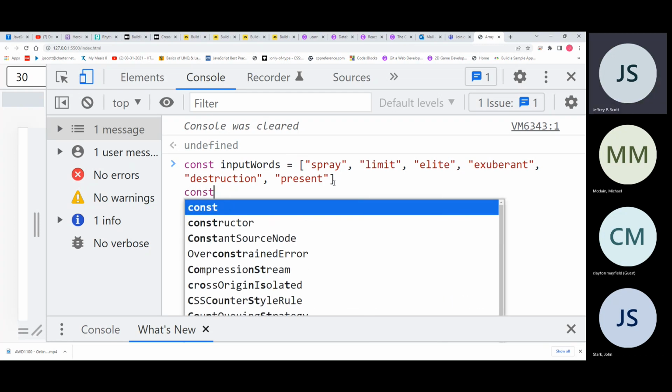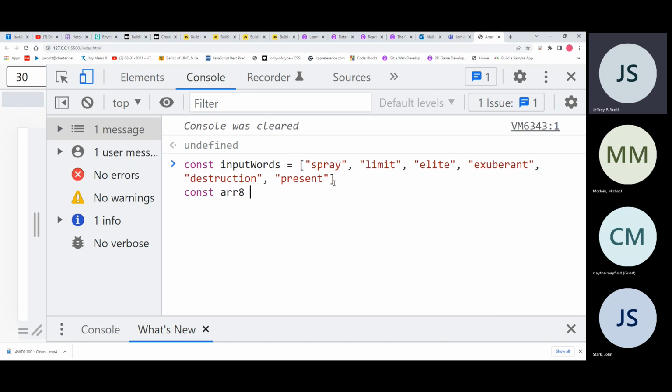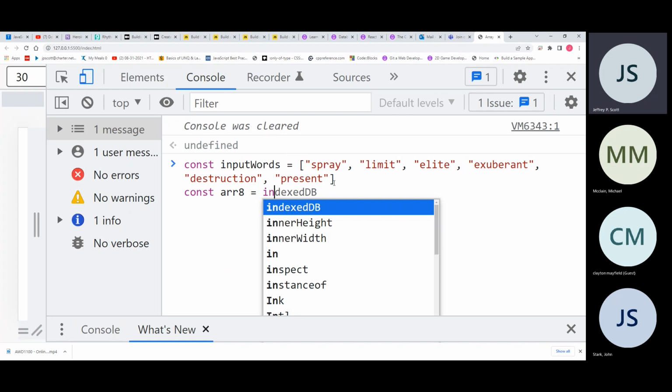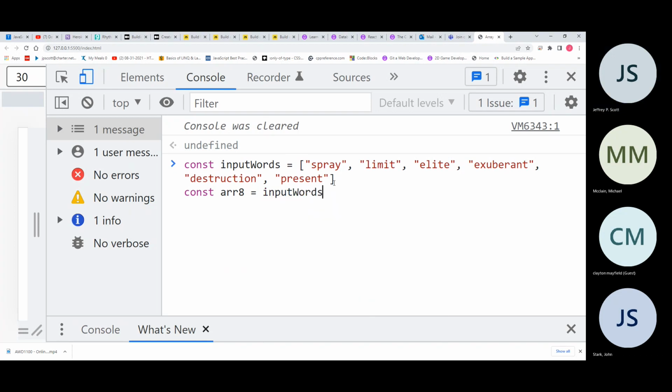So we'll make that one const ARR8, and we're going to set that equal to the name of the first array, which was input words, dot filter. And for each word that's in there, I'll just call it W, I want you to only return where the W dot length is greater than 6. So that should create the new array for us.